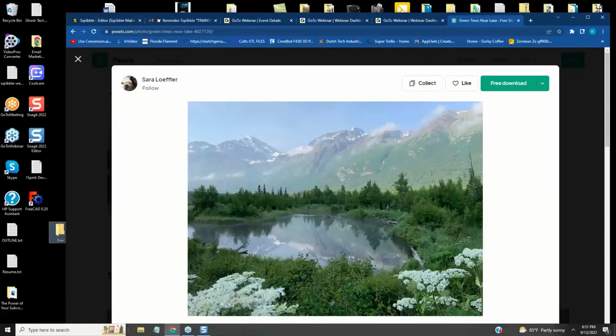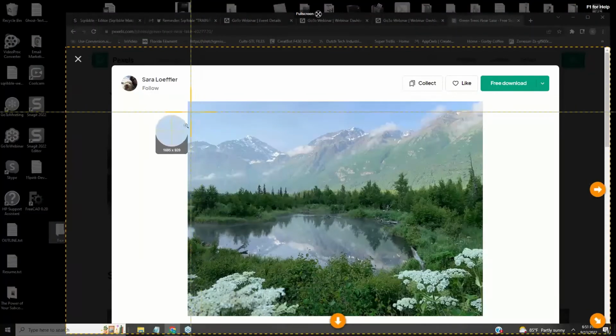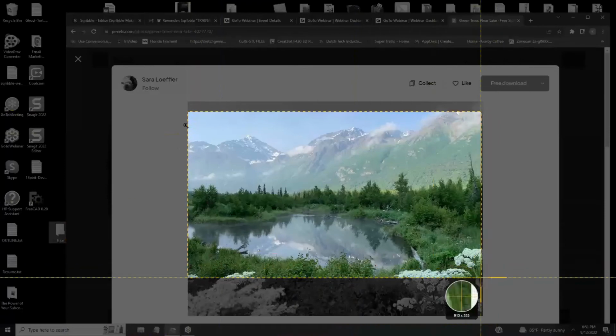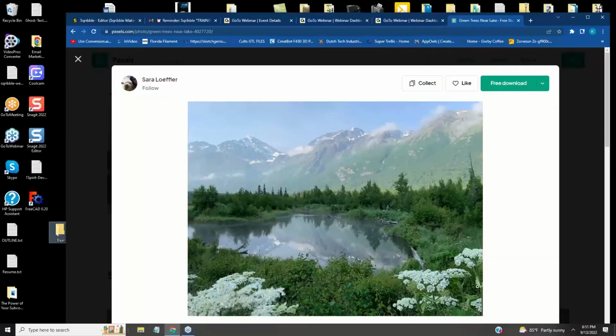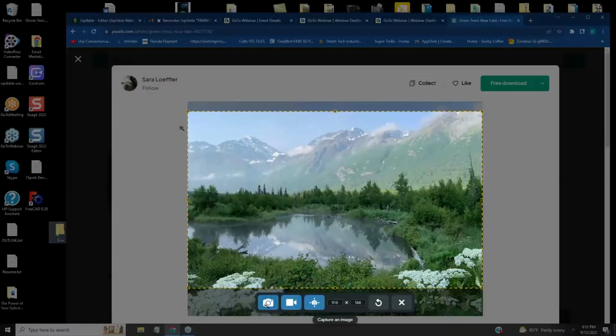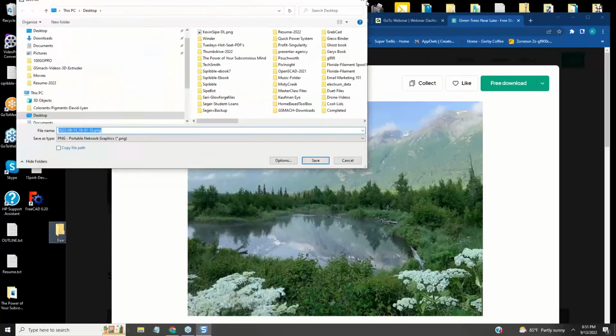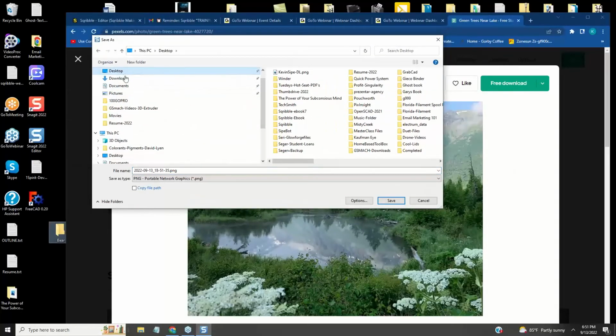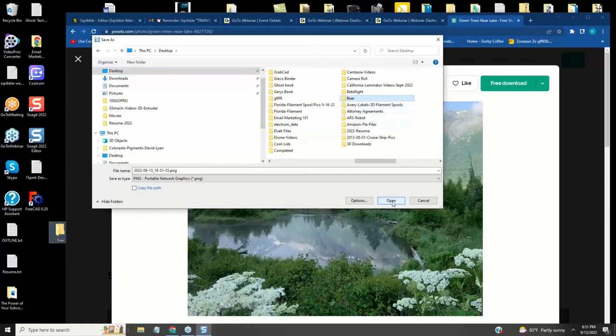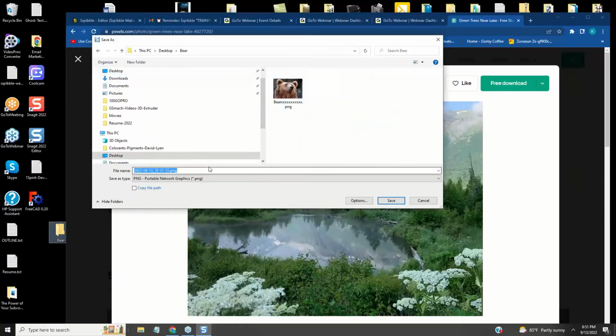So what I'm going to do once again is just do my little Snagit thing. For a lot of you that don't know, I can crop it, make it a little bit smaller, kind of cool. And I'll just do that. And then I'll capture it. I'm going to save it in the same folder as Bear. So I'm just going to put it back into Bear. And I'm going to show you guys kind of what I'm doing here. I'm going to go to desktop. And there we are. And then I'm going to go over here and I can find Bear. I can open and I can save this.